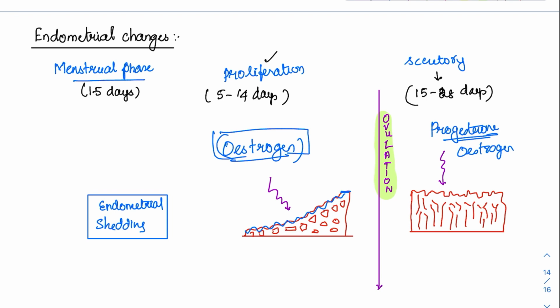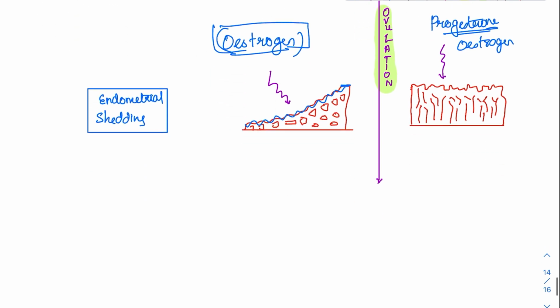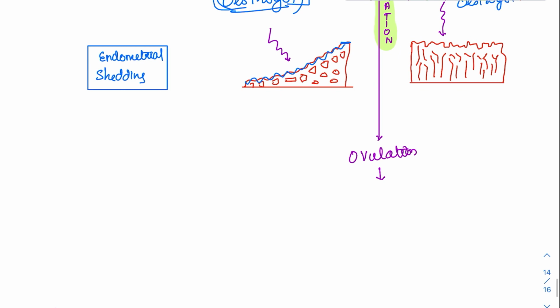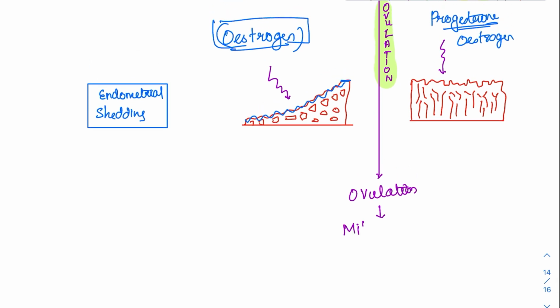Then coming to this event which is happening on the 14th day, which is very, very important, the ovulation. So during ovulation, what all things can happen? During ovulation, there can be a pain because of the fluids that are produced, and they go and occupy the cavities in the abdomen. So that will cause a type of pain which is called Mittelschmerz pain.